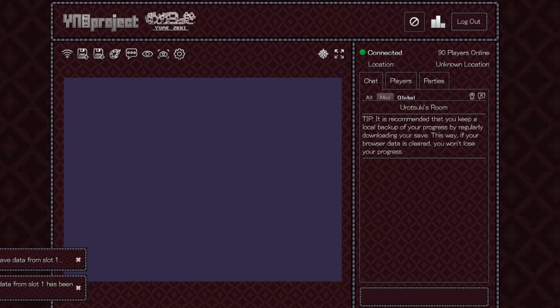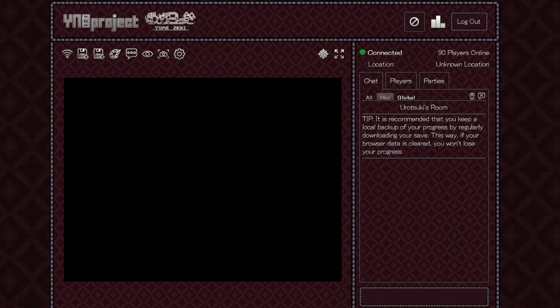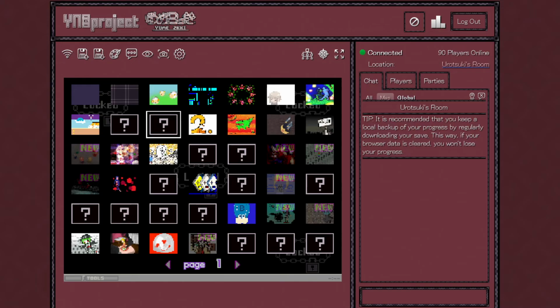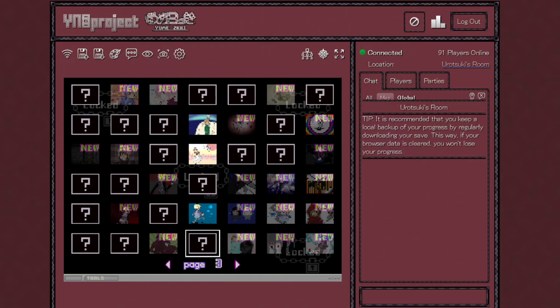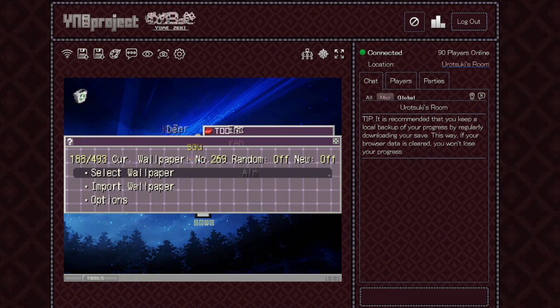Uh-oh. There we go. That's the album. I bet it's just look at wallpapers. Nah, there's another way, I'm sure. I've already poked around these before, and some of these are really cute. Wow, I'm missing a lot of them. Oh, that's pretty. Yep, I'm gonna go with that one.